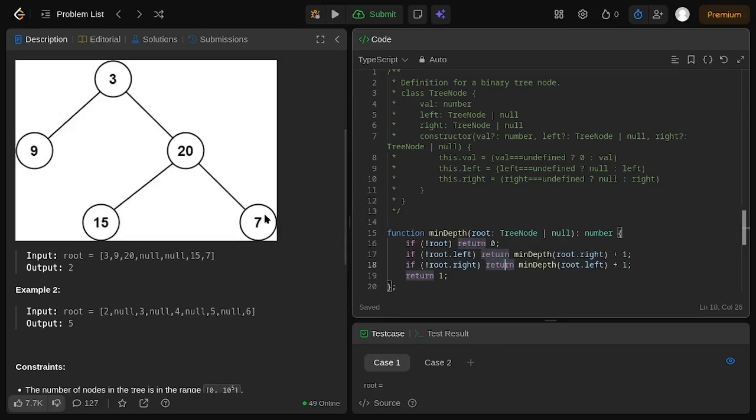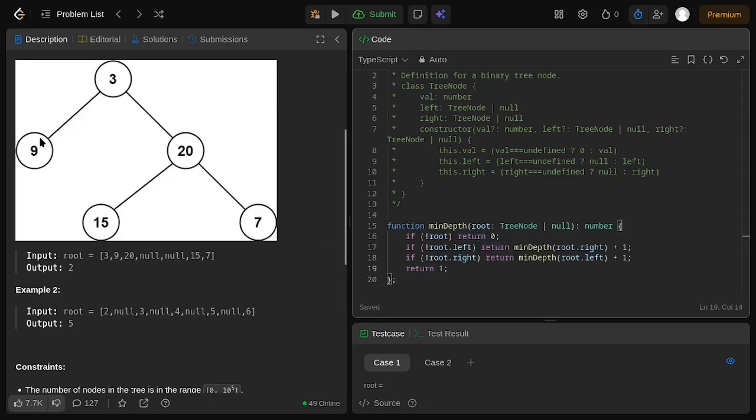The same thing also applies on the right property: 1, 2, 3, and this one is 1 and then 2. Since 9, 15, and 7 are all considered leaves, we need to process from every possible leaf. Then we check which one has the minimum value from both left and right. On the left property, we have only 1, and then 2, we have 2.